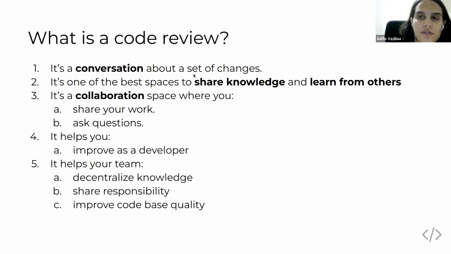So a code review, sometimes we think of it as a criticism, that we try to find mistakes in the other person's code, but it's not that so much. It's a conversation about a set of changes. And it's one of the best spaces to share knowledge and learn from others. It's a collaboration space where you share your work and ask questions. So as I said, you don't only try to find things that are wrong and need to be corrected. You might even ask questions about a piece of code that you don't understand. So it's super useful. And in this way, it helps you improve as a developer.